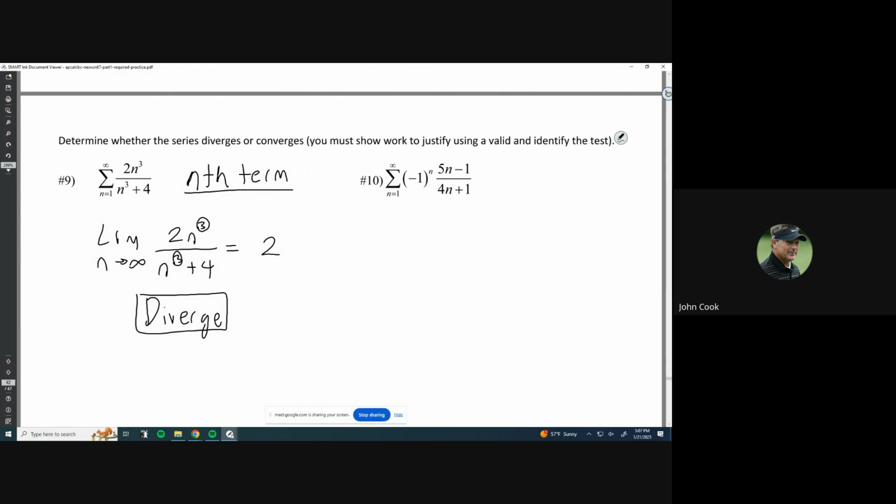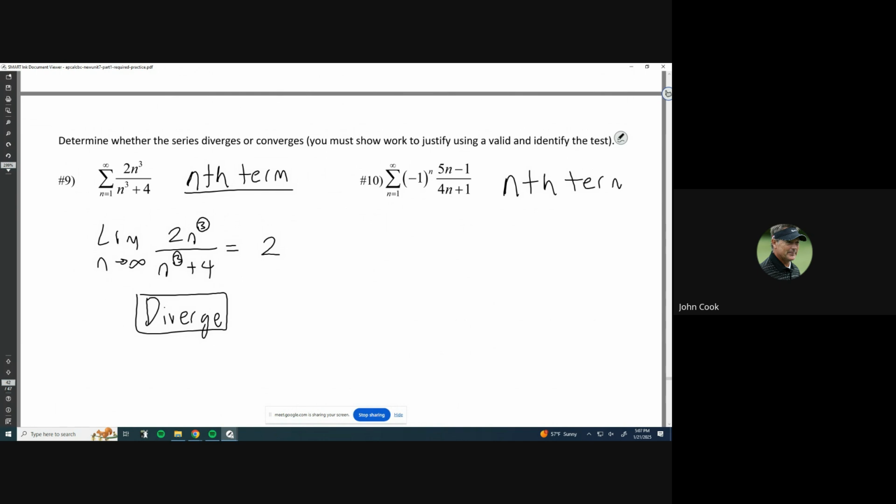Okay, what about this one? Oh, hey, this is another real fast one that I can check. Just check this out. It looks like an alternating series, right? But the deal is that even though it has that alternating part to it, the part that alternates goes to something other than 0. So that means that this thing is going to be the nth term test as well. So I might as well do this one as well.